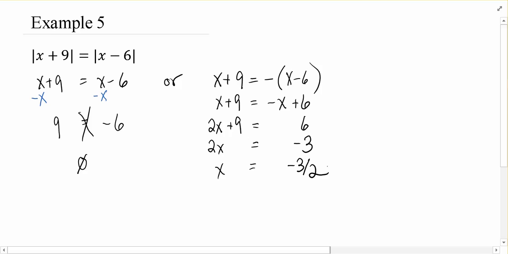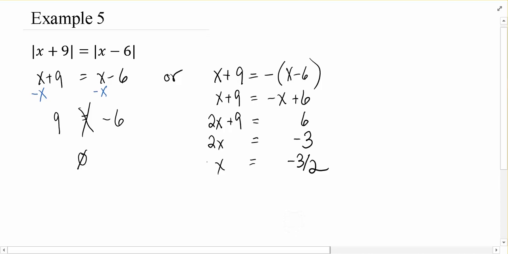Now as we report this answer, we're not going to report no solution and negative 3 halves. That doesn't make sense. That's like saying, hey, what are your favorite colors? And for you to say blue and I have no favorite color. No, if your favorite color is blue, then you'll say my favorite color is blue. And same thing here. We're not going to say there are no solutions and here's one solution. That doesn't make any sense at all. We're just going to say we only get one answer this time, and that answer is negative 3 halves.